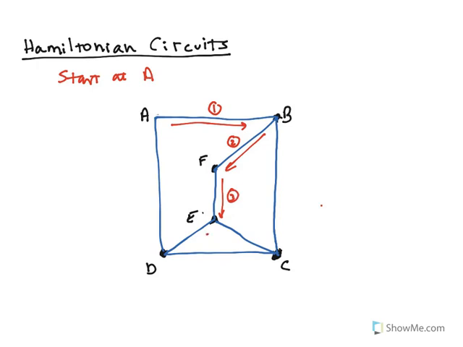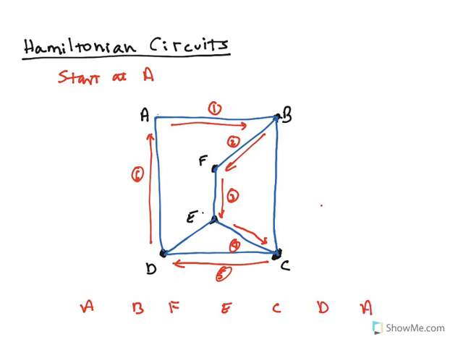And you can see here that I can't go this way because I'll be blocked. I couldn't go back there, so I can't go that way. I'm going to have to go down to C for the fourth part of my journey, then along to D, and finally back up to the start at A. So our route is A, B, F, E, C, D, and then back to A again. Again, not all edges are used, you'll notice, but it does return to the start, and it does look at every node on the way.